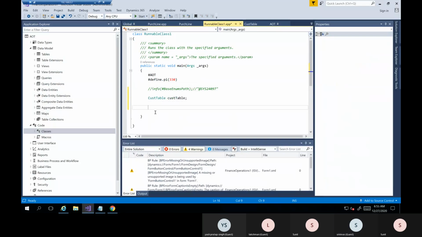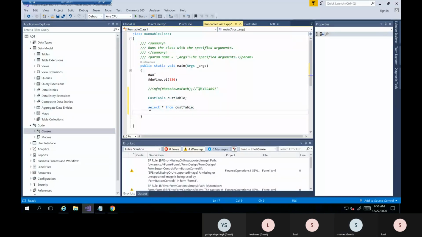Okay, so I need to get a record from the cust table. So now I'm writing the select statement. Select star from. It's automatically taken. No. The IntelliSense is working very differently. When you put select star from and give a space, it's automatically taking from the above because it's on the next line, right? It's automatically taking IntelliSense. Okay, so select star from cust table.